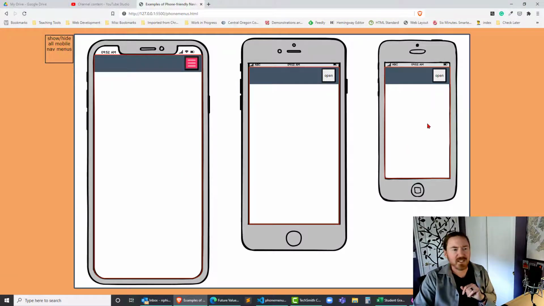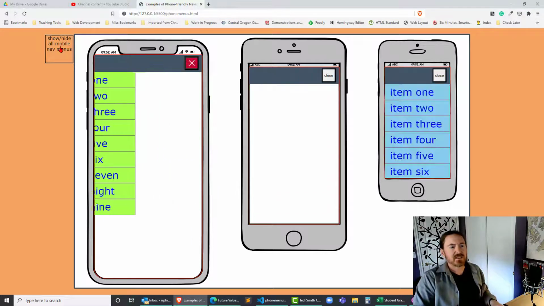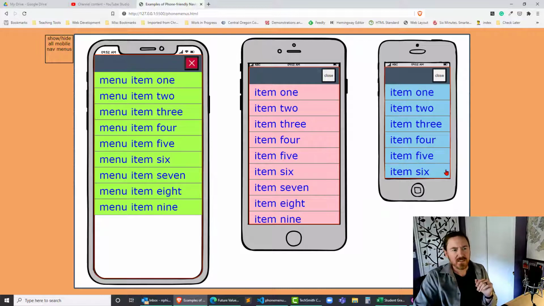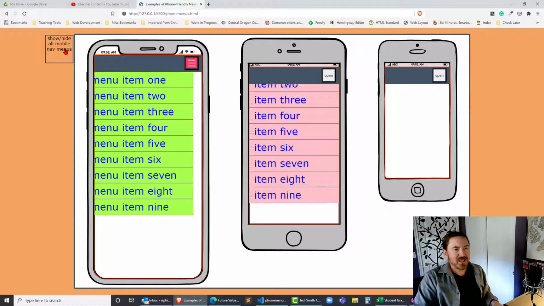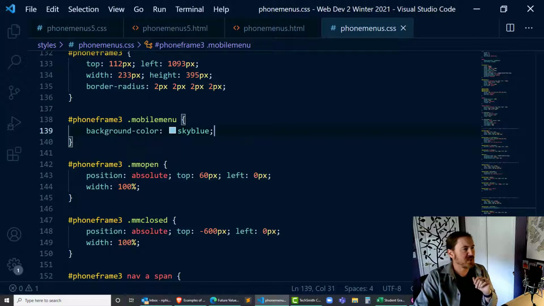Okay, I'm focusing my attention on this third menu, hit my master button. Okay, it's popping right in. That's what it should look like. Now, I can't scroll on here, but of course on a real phone, we would be able to scroll up and down to see the rest of that menu. Okay, so that thing is popping in the way I want, but let's put that transition back in.